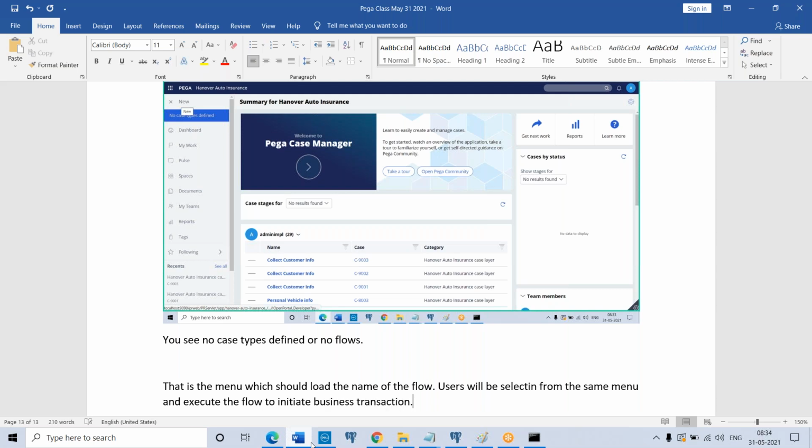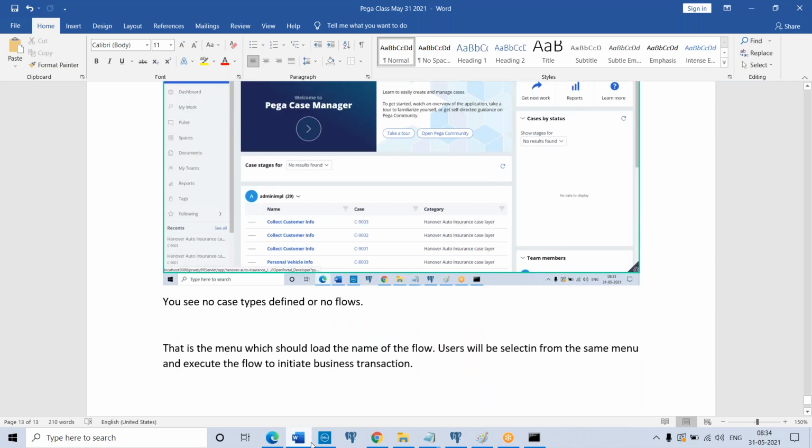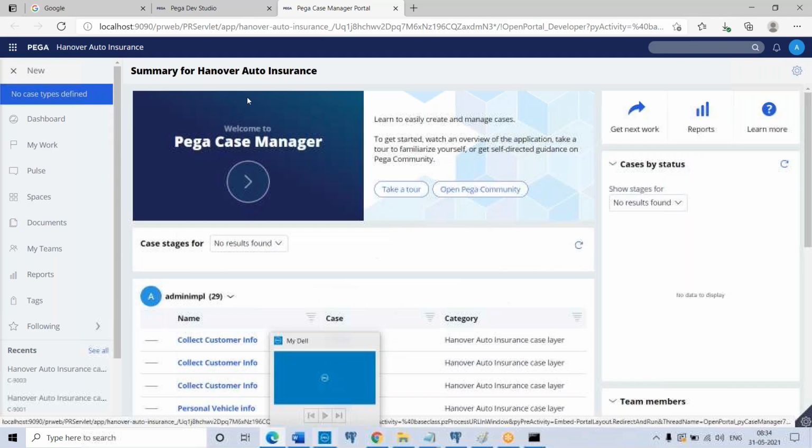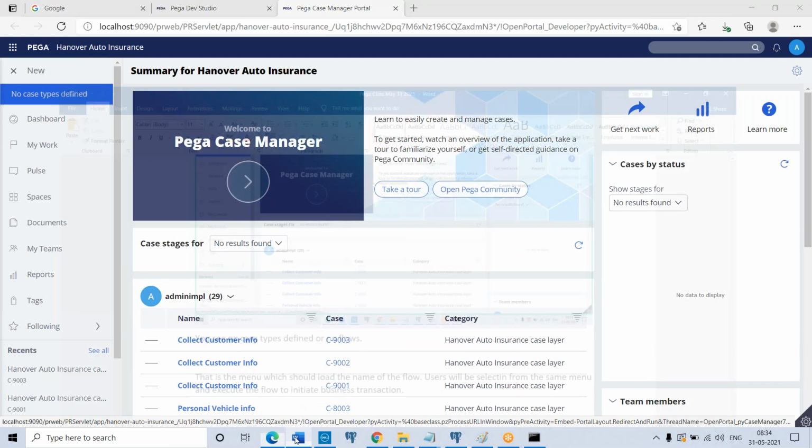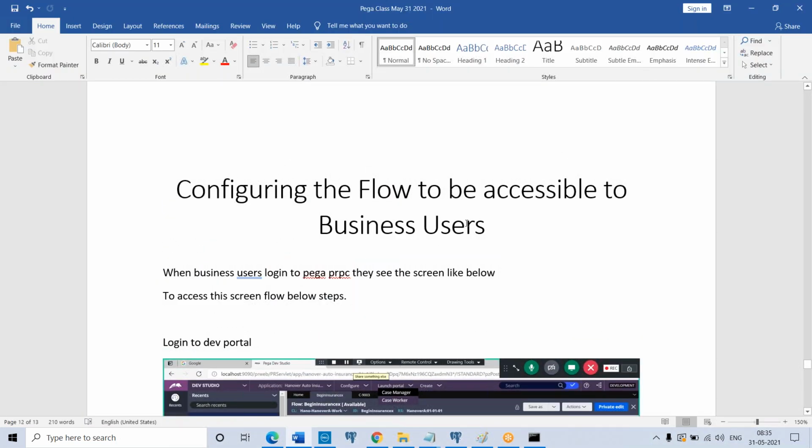Okay, in reality, suppose you have joined any client, you may not get the chance to do this configuration because it will be done in the initial stages of the project by your tech leads, but everyone should know how to do it. One more point I will add in this also.